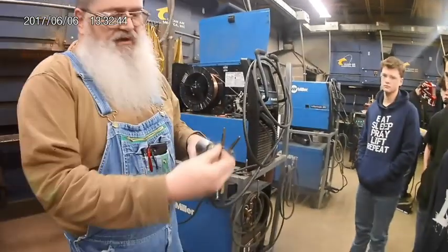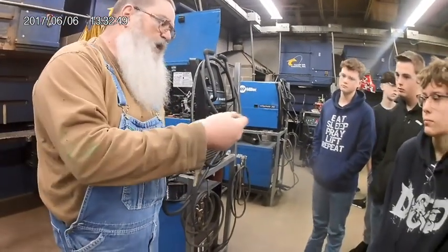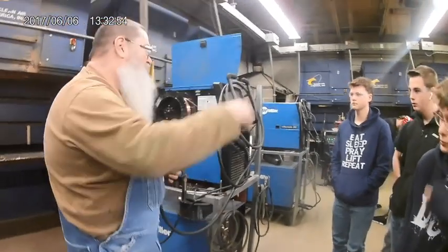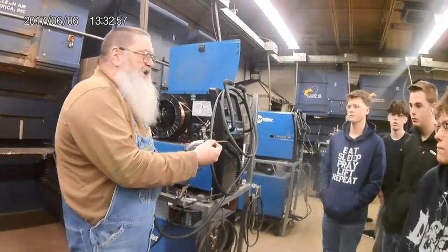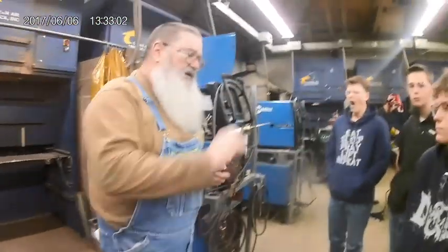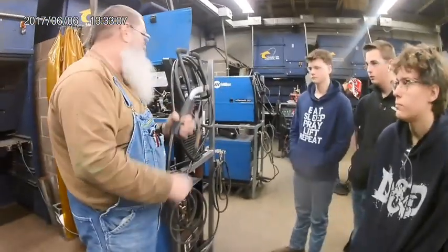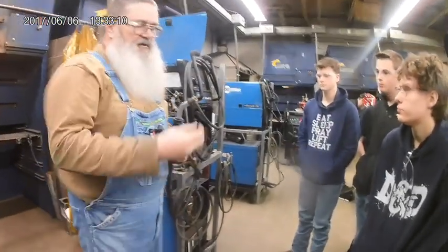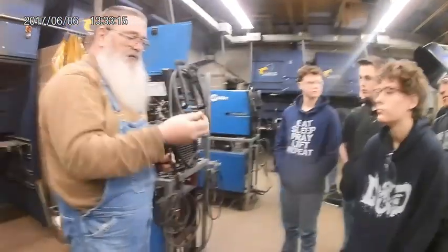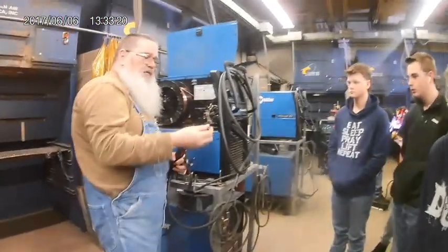This little thing that's on the inside, it looks like a wound up spring, that's the liner. Okay? Because this wire's hard steel, I can't just run it through a rubber hose. If I ran it through a rubber hose all the time, it would eventually cut the rubber. So there's a metal liner in here that kind of keeps the wire straight, helps it push through there. If that thing gets a sharp kink or a bend in it, by the way, because you did that with a gun, or you pulled it up on here and you tied it up too tight, it doesn't feed wire very well. But that's my gas diffuser. Got the holes in it. That's my liner. It runs all the way from here, all the way to the drive roll, all the way back.